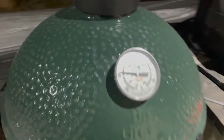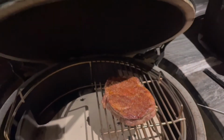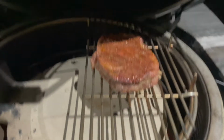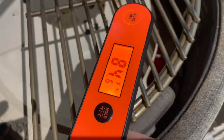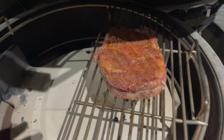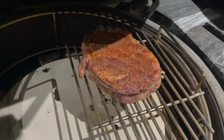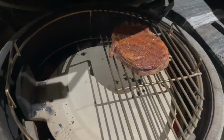Okay, let's see where we're at. We've been hanging out at about 300 degrees. Guys, this isn't just some kind of a mongo steak, but it wasn't room temperature. So I'm really just trying to get it within striking distance to finish on the coals. That's probably pretty close, almost close enough. I'm going to go ahead and pull it off and get this thing roaring, and we'll finish the steak up.